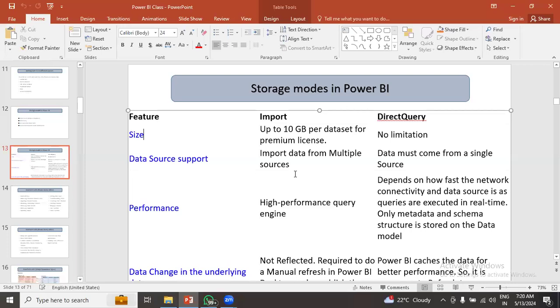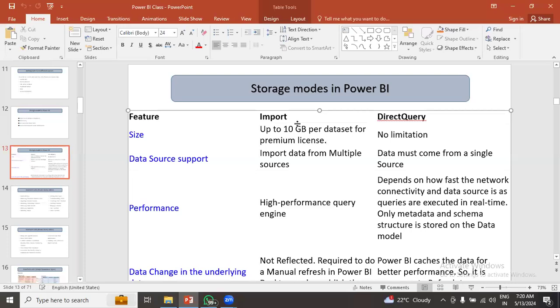But the thing to know is that with the Pro license, you can upload a PBIX to Power BI service whose size is up to 10 GB per file, whereas with a premium license, your PBIX file could be up to 100 GB.